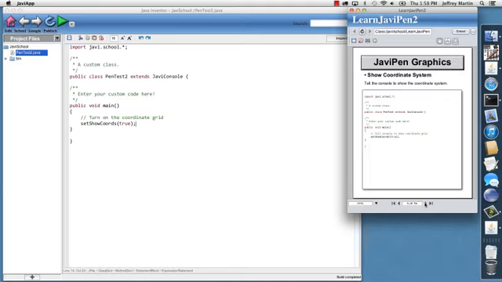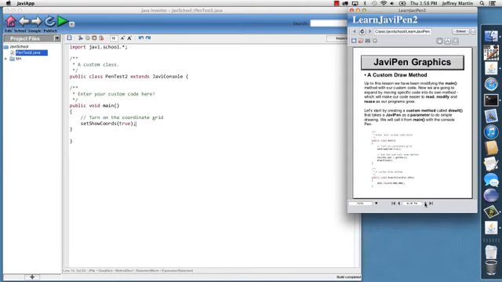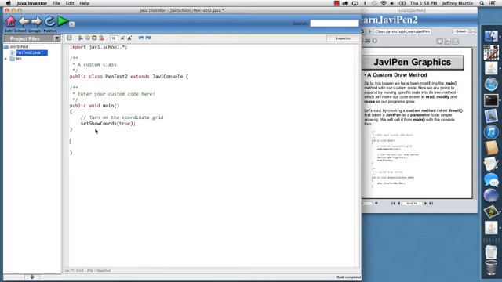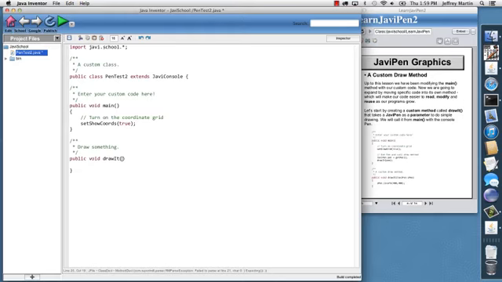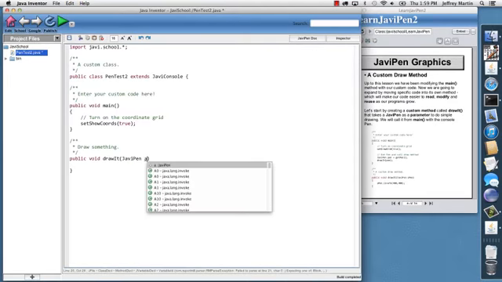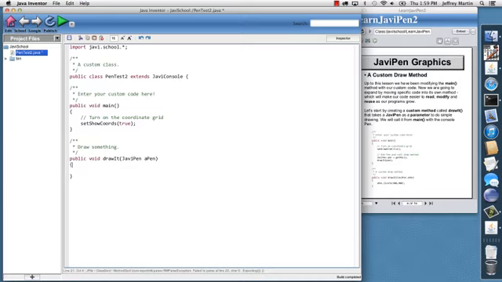In this lesson, we want to expand a little bit. Instead of putting everything in the main method, we want to create a custom drawing method. This is good to make our code more readable, easier to modify, and to reuse code. So I want to create a new method, and I'll just call this draw it. As a parameter, I want it to take a pen, so I'll say it takes a JaviPen. For starters, I'll just say pen move.